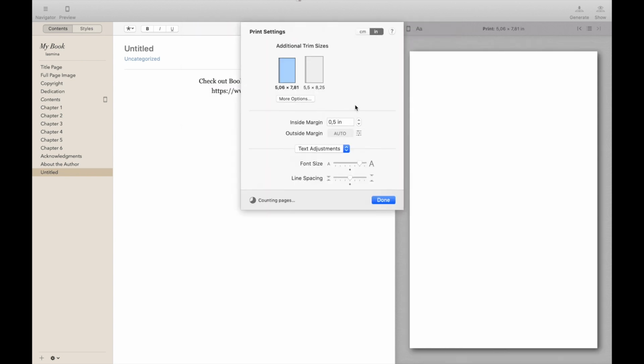Now, this is an entirely different conversation about the right print settings to choose. This will depend so much on the genre that you're writing in, on the book that you've just written, how you want it to look. So please do your research for this, because I'm just going to give you an example on how you can do this in Vellum, but don't just use the settings I'm going to show you here, because it really depends on so many things and it matters more than you might think. So please make sure to do your research on this.